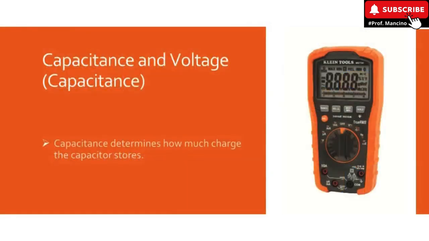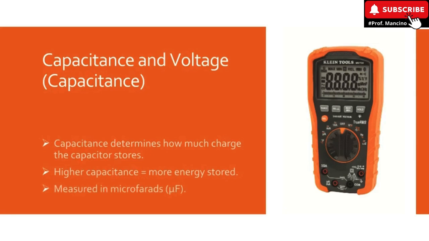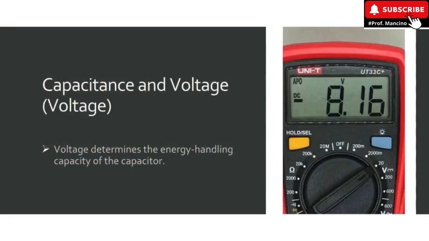How much charge can a capacitor store? This depends on two things, capacitance and voltage. The higher the capacitance, the more energy a capacitor can store. Capacitance is often measured in microfarads, corresponding to the millionth part of a farad. Capacitors, on the other hand, are rated for a maximum voltage. If you exceed this voltage, the dielectric may break down.